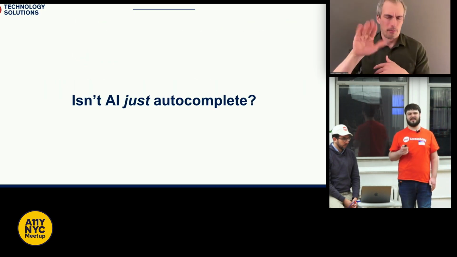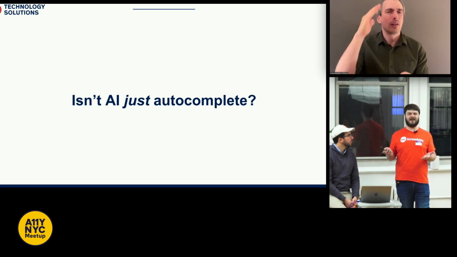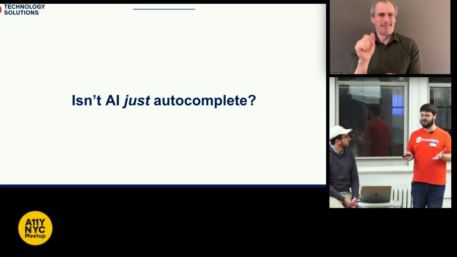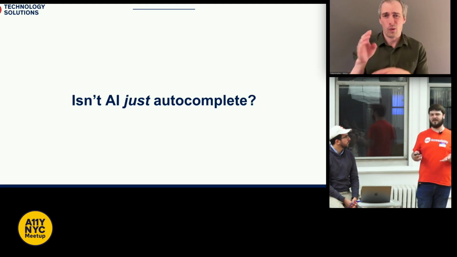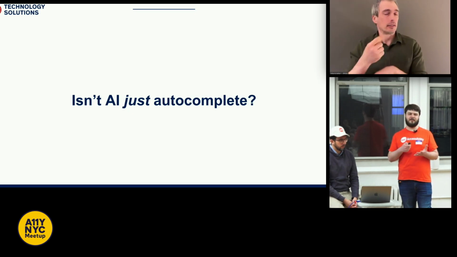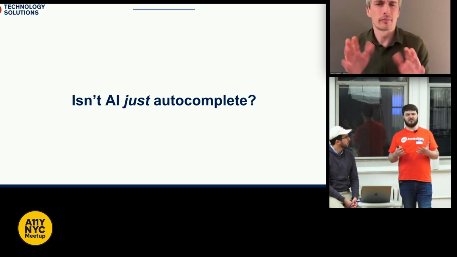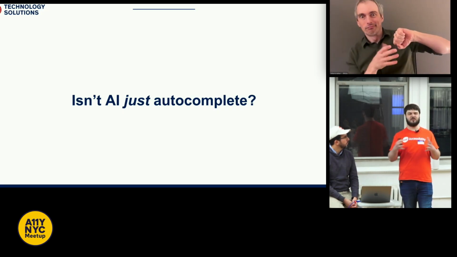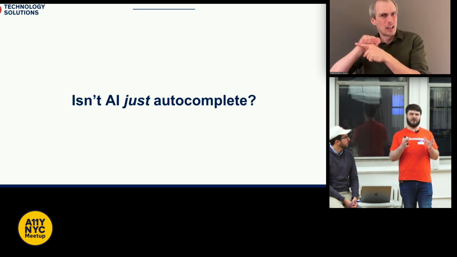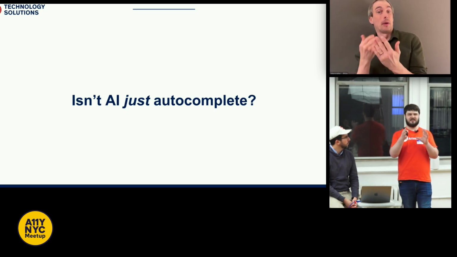And the AI skeptics in the room, I bet, are just thinking, isn't AI autocomplete? Isn't this all just statistics at the end of the day? And it is autocomplete, but there's much more to it than that. So to peel back the curtain a little bit on how AI works, it's been trained on a ton of information, right? And when it encounters something new, it doesn't just go, oh, okay, this is this sentence in a box.